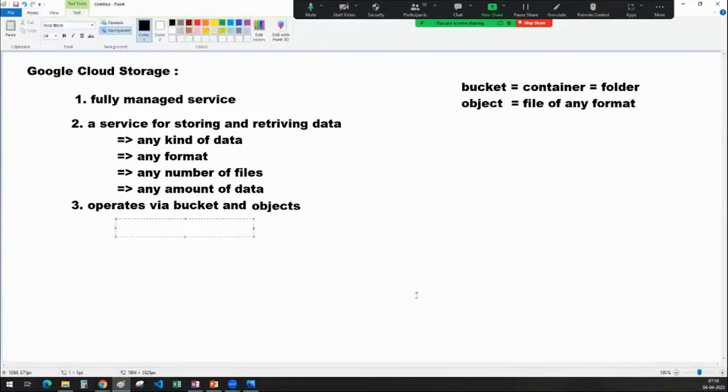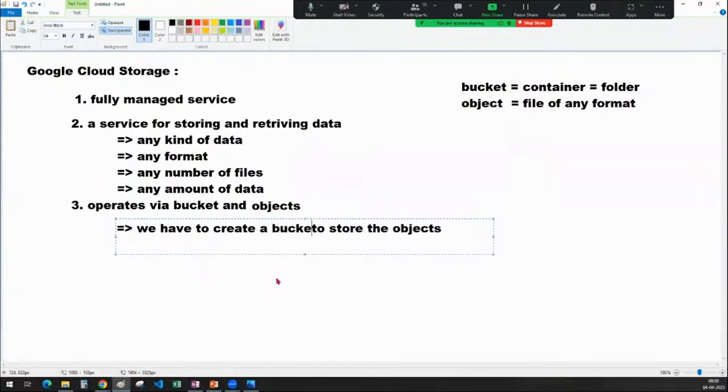So what does that mean, sir? If it is operating via bucket and object, do I have to create a bucket to store the objects? Yes, we have to create a bucket to store the objects.